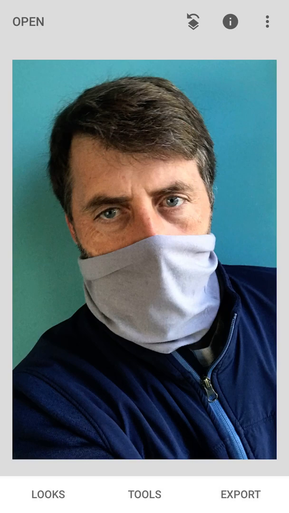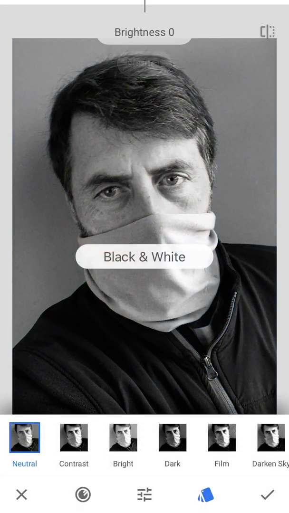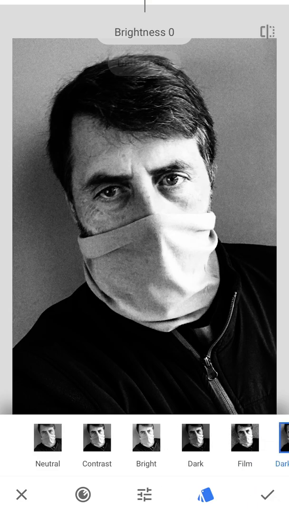Next, I want to make this image black and white. That does not mean you have to do it, but it's something you might want to experiment with just to see how the color of the texture comes through more if your image is black and white, or maybe vice versa. Maybe you'll make the texture black and white and let the color of the selfie come through. So I'm going to go to Tools, Black and White, and there's several different preset options. You can click through and see which one works best for you. I'm going to go with the neutral.